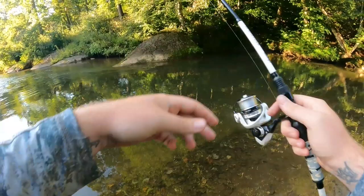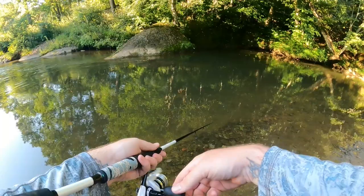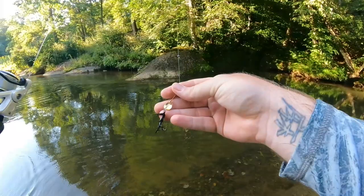Big old fish came out of there and tried it again. Wow. Just cannot get him to commit on it. There's one. Oh, quick release on that little guy. That looked like a little rock bass, but we love those things nonetheless. Heck yeah.